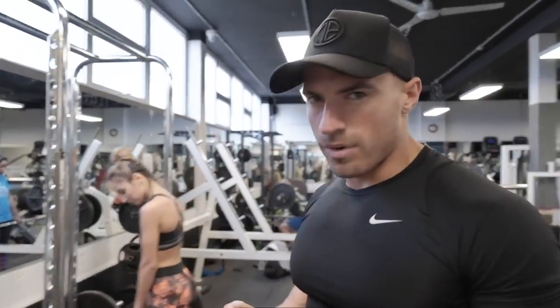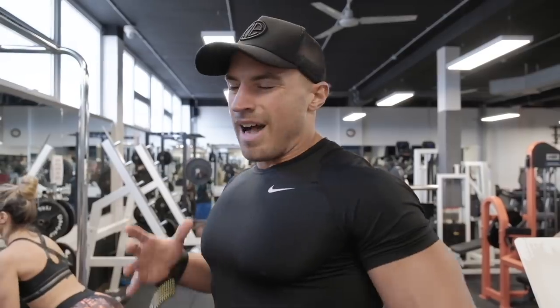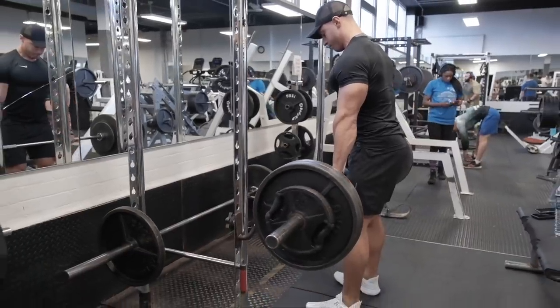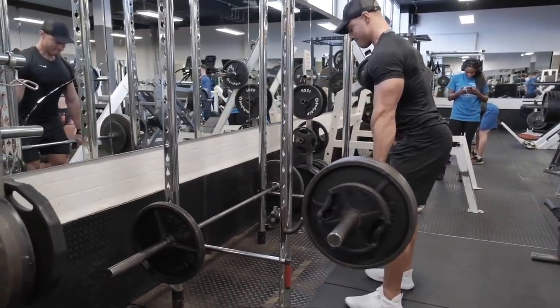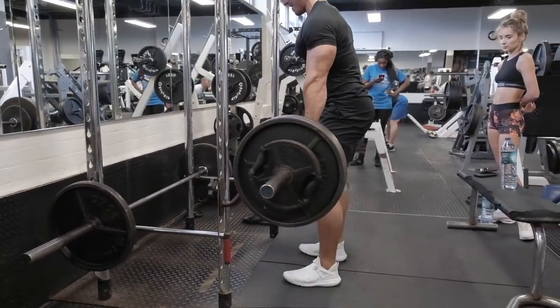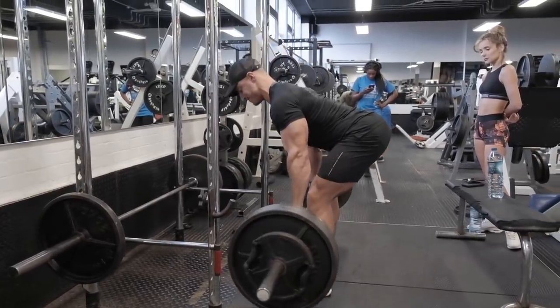Whenever I'm doing that one, this exercise is something which has just improved over the years. I felt like before a lot of my lower back would over-engage, but from practice, just going through the repetitions, through the motions, whenever I lean forward and push my hips back, I'll go right up to the point where I can feel like my hamstrings are fully stretched.